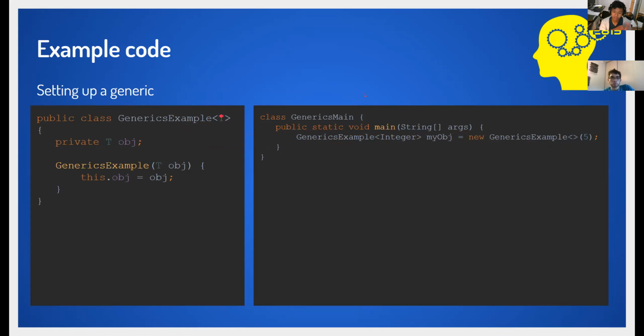So it's kind of like a placeholder. T is kind of like a placeholder. And then to actually make the class, which is a new generics example, you still need the brackets, but because you already declared it in the variable, you don't have to put it here anymore. It's redundant. And then you can just pass in T obj. In this case, my object I'm passing is number 5, and number 5 will become type integer. So here I pass in an integer obj, and so obj is now equal to 5. And I have an instance of my obj.